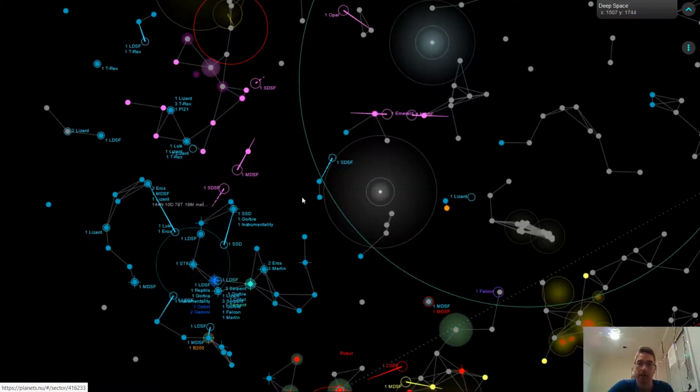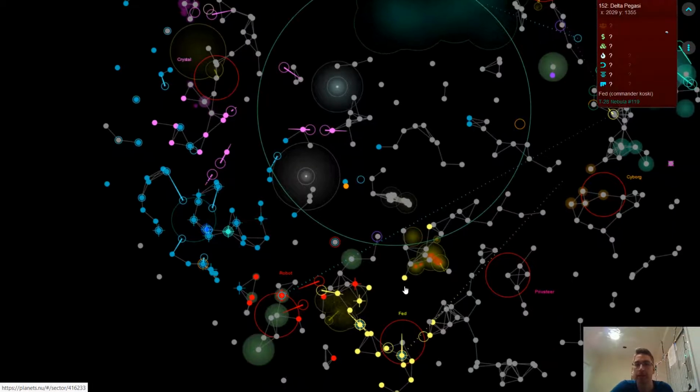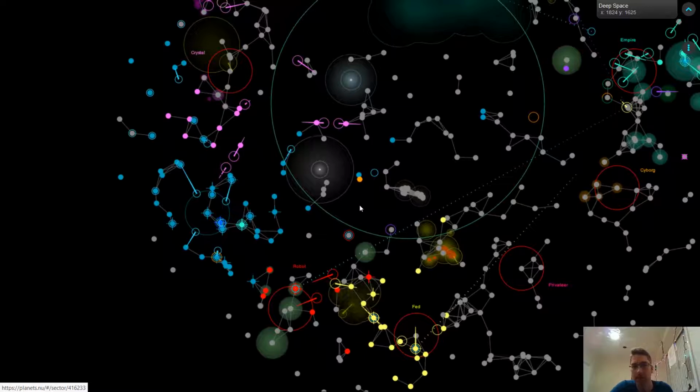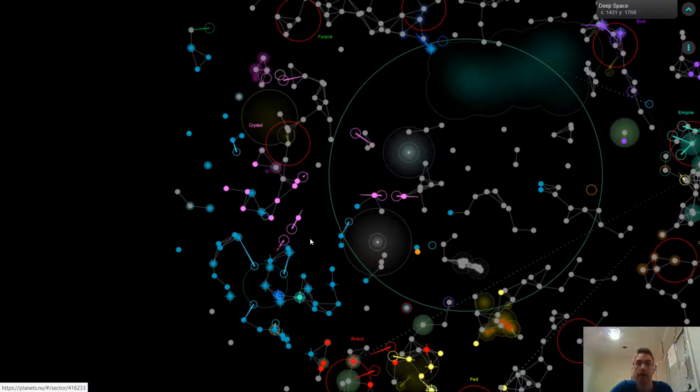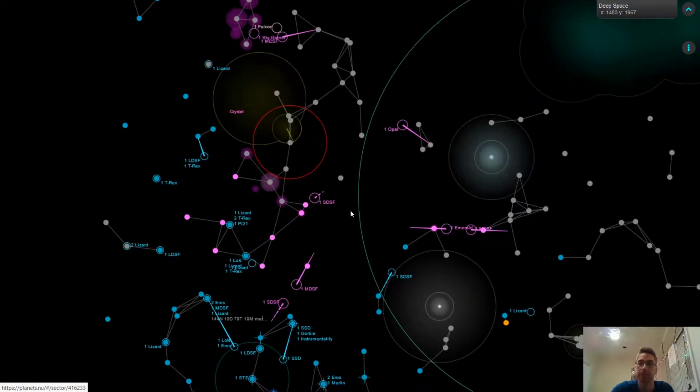So here I am in the bottom left, and early in the game, the question was, who do I attack? Do I attack Robot or do I attack Crystal? Robot didn't look like a very good target early on. My minesweeping ability was kind of limited, and more importantly, Fed was right next door. And I did really want Fed to send his fleet east towards Cyborg, and I didn't think that I should do anything to mess with that. So I decided to leave Robot alone, and I started preparing to attack Crystal instead.